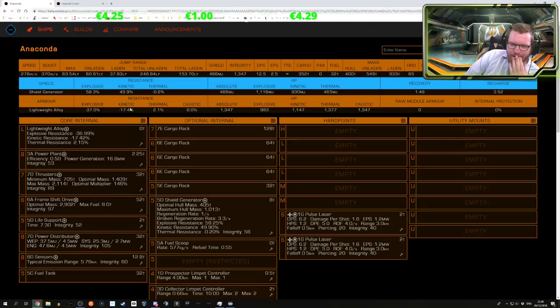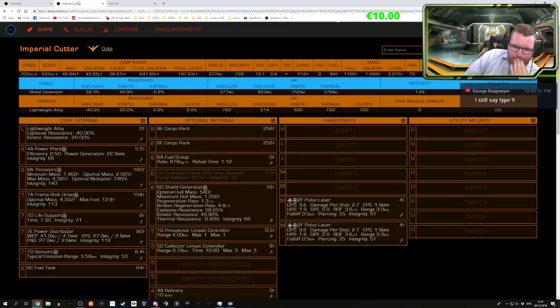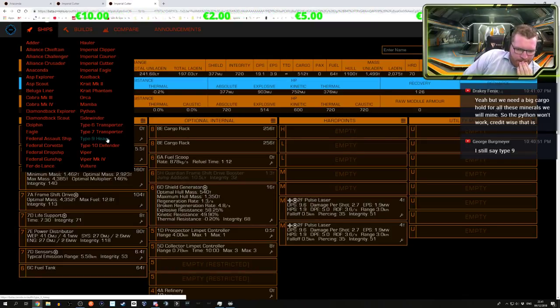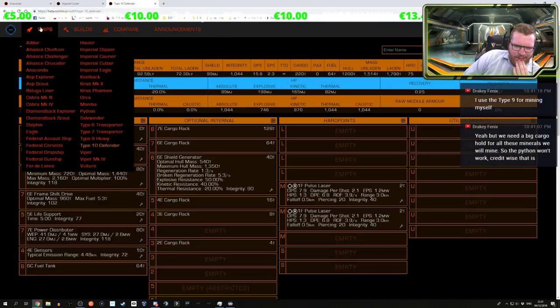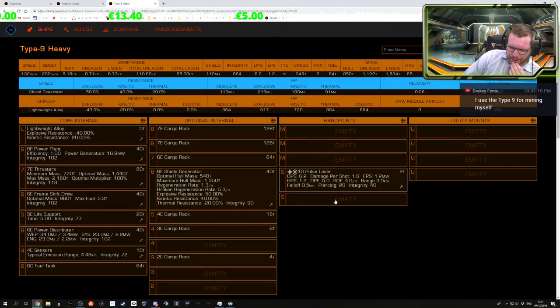Yeah, type 9. Maybe that would be a better choice. Do we really have to look at the type 9 too? Okay, let's have a look at the type 9. What about the type 10? No, probably not. Okay, and again, we got to fit the same placeholder weapons here.